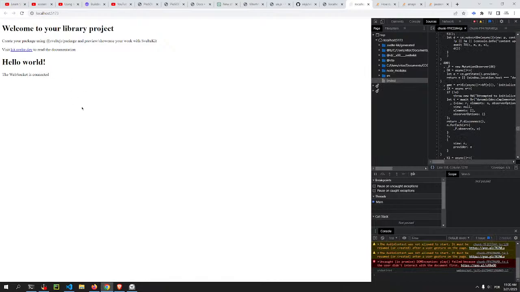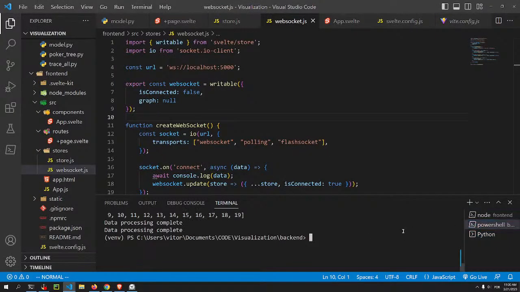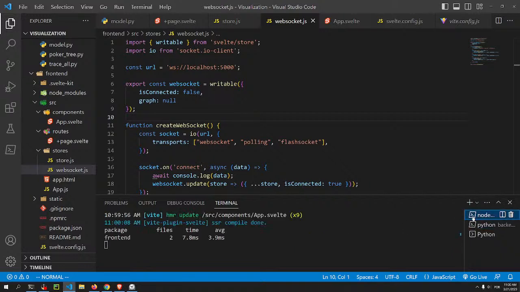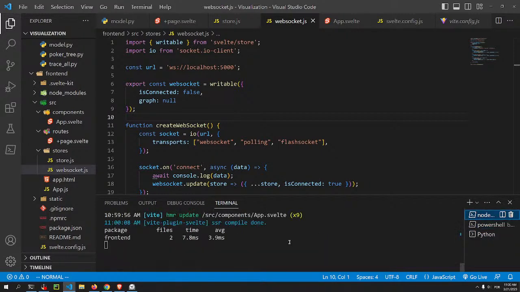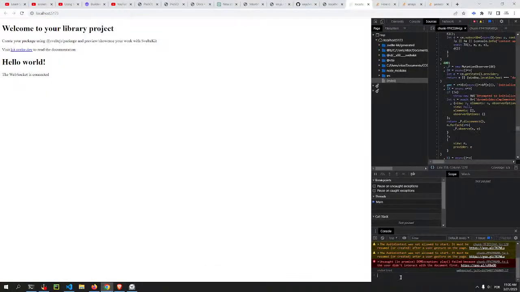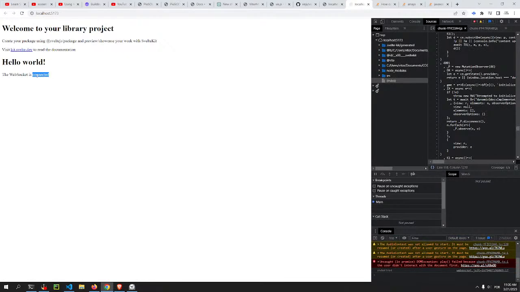It is connecting, but it doesn't receive the data. Yeah, it receives here. But then here, it doesn't show anything. And here it shows that it's connected, and this is getting undefined.